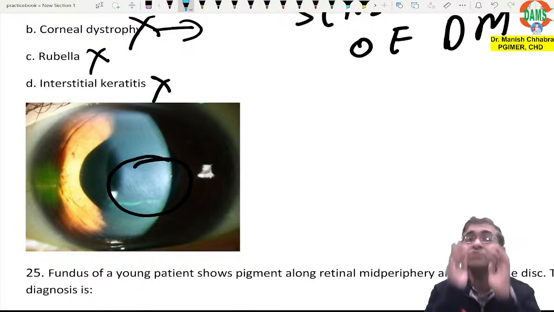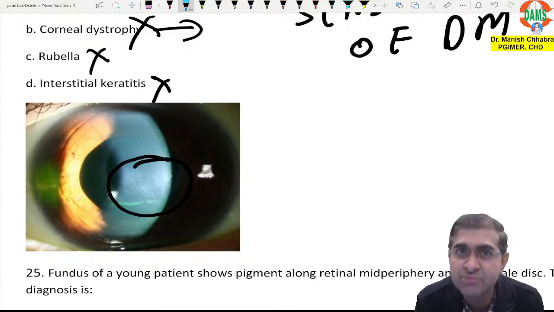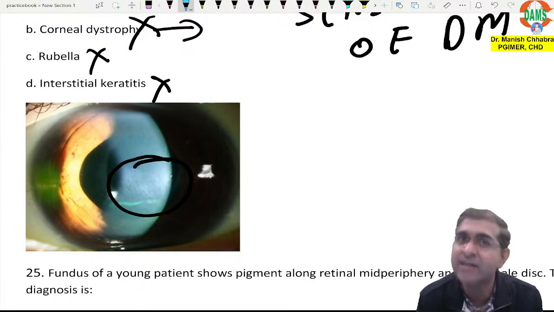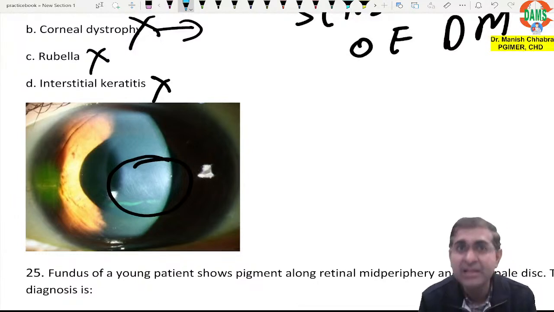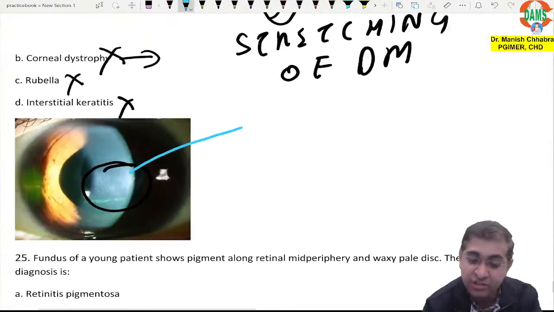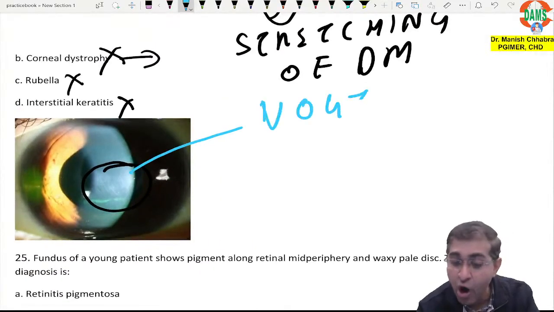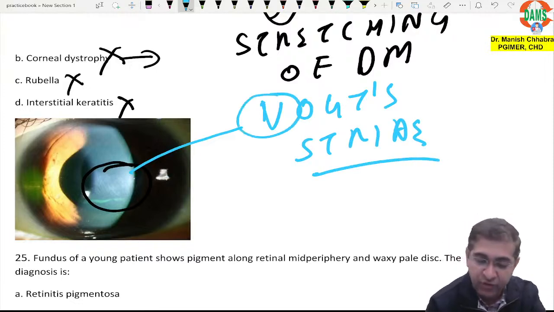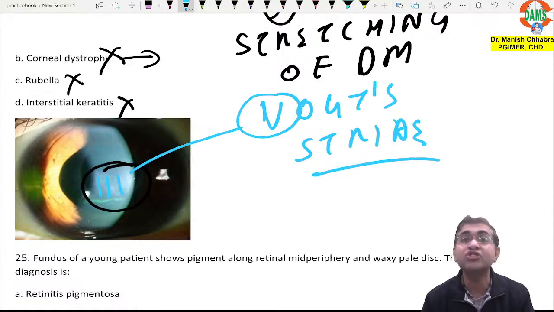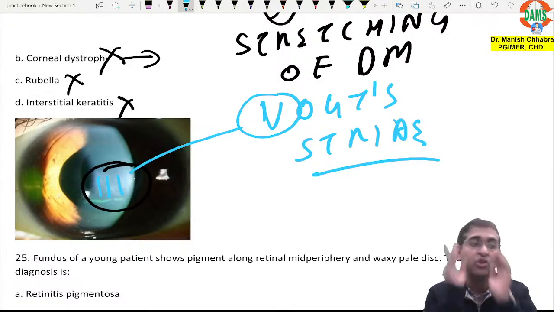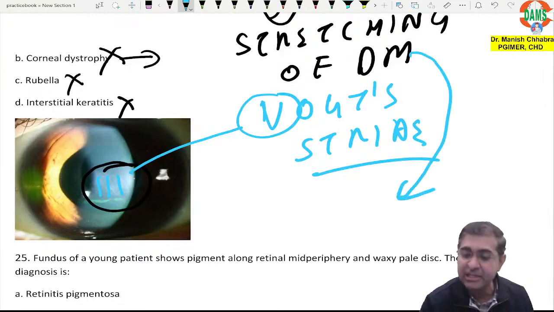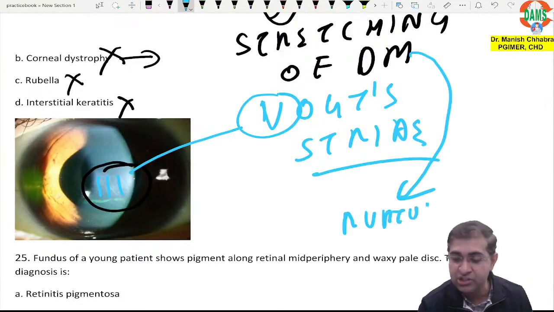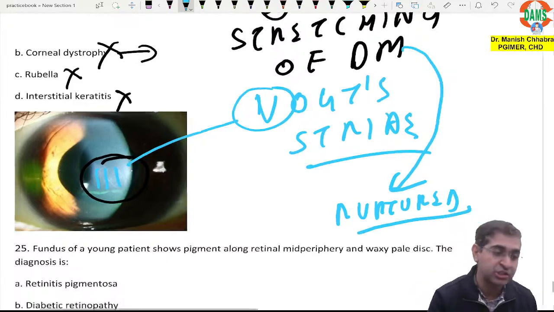But if it is specifically asked, the rupture of Descemet's membrane is seen in Haab's striae in congenital glaucoma, while in keratoconus, in initial stages, there is stretching of the Descemet's membrane. This stretching is known as Vogt striae. Don't confuse Haab's striae with Vogt striae. V for Vogt, V for vertical striations. H for Haab, H for horizontal striations. This is stretching of DM, which ultimately may get ruptured. This is also your previous year FMGE question.